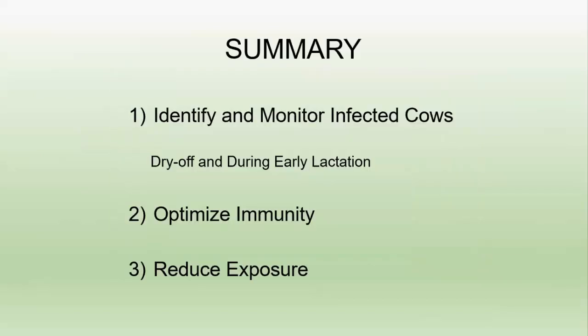So in summary, if a herd manager or dairy producer wants to consider selective dry cow therapy as one of their tools, as compared to blanket dry cow therapy, the 3 rules that must be applied are to identify and monitor infected cows, both at dry off and during early lactation. You need to consider all you can do to optimize the immunity of the udder. And finally, you cannot overlook the importance of reducing exposure.